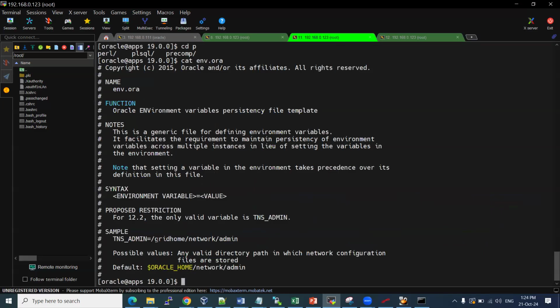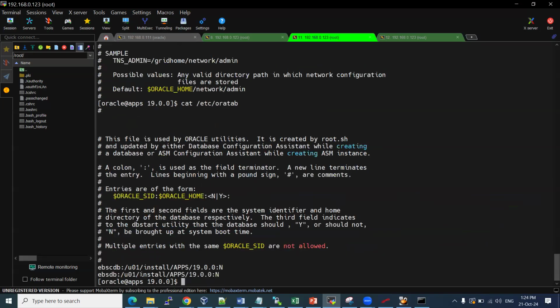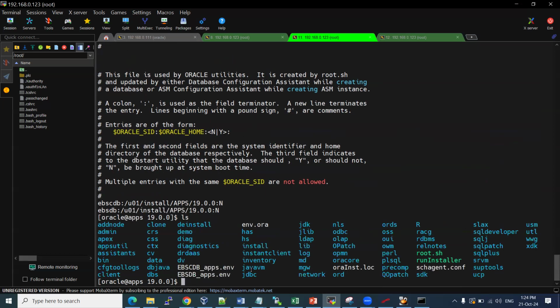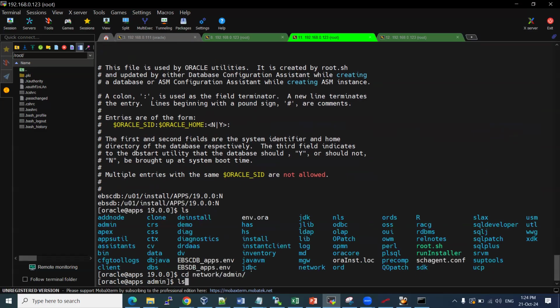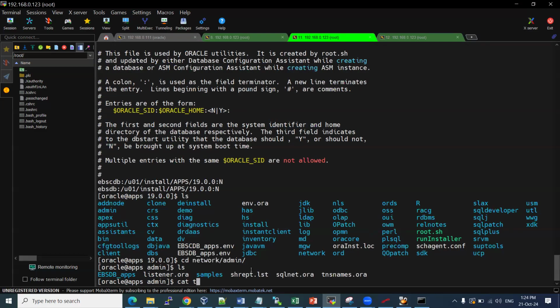Oracle home network, but where is our Oracle home? Let me check that, or else we can use cat /etc/oratab. It's useful if you are not aware where your database is running, so that we can easily get it here itself. This is our Oracle home. So network admin, check the listener, the LSN listener thing.